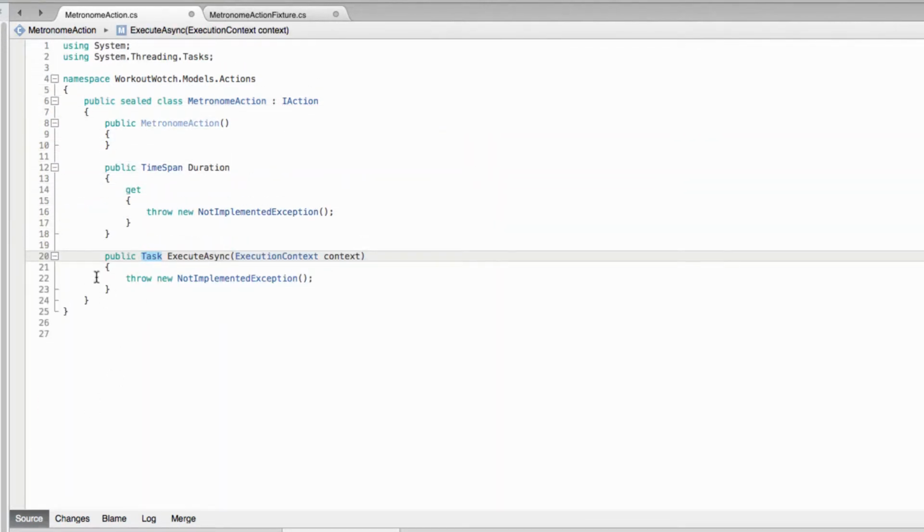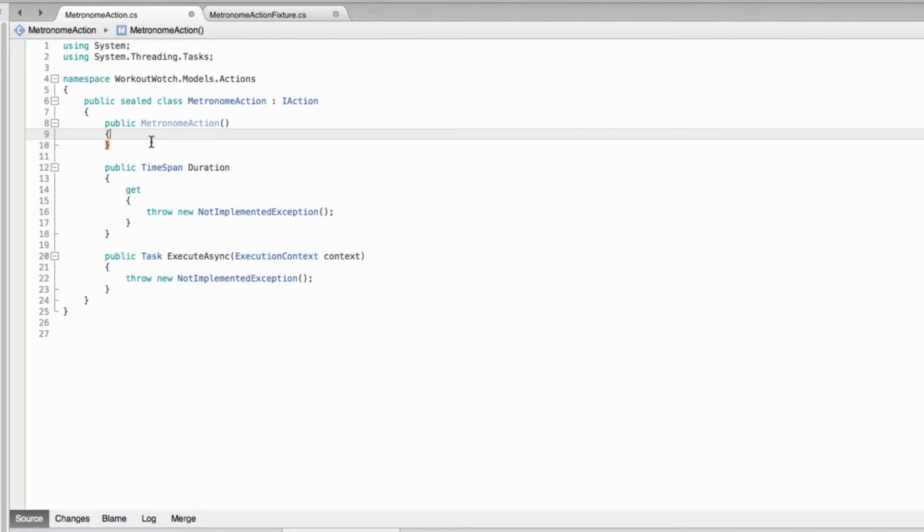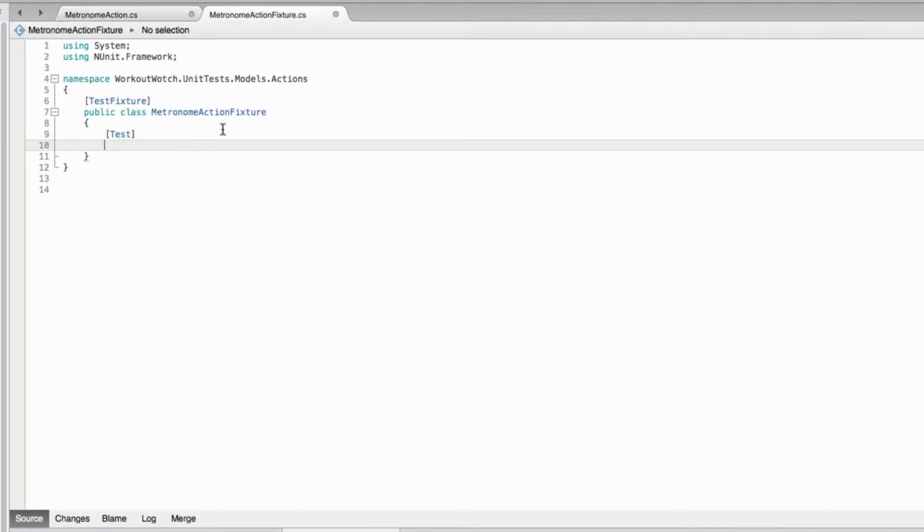Right, so the idea of a metronome action is you would give it a set of ticks, if you will, of where, when we want to hear a tick or a bell, as per a standard metronome. So it's a timekeeping action that you would use for a lot of exercises where you just want some kind of audio feedback of whether you're doing stuff in time or not. So you would give it that information, and then when you execute the action, it would use either the wait action to wait until the next tick or the audio action to play the next tick. So let's start by fleshing out some simple tests here.